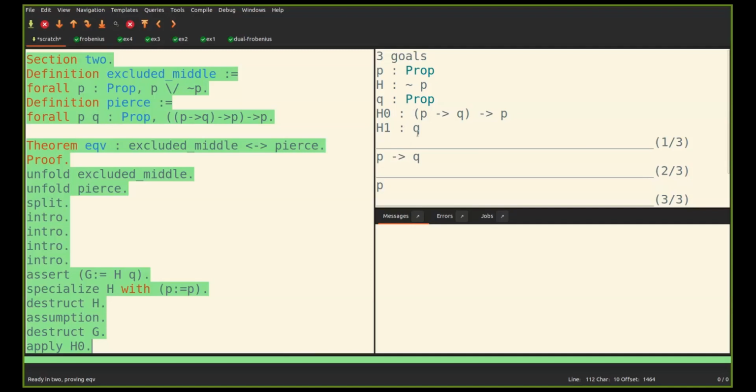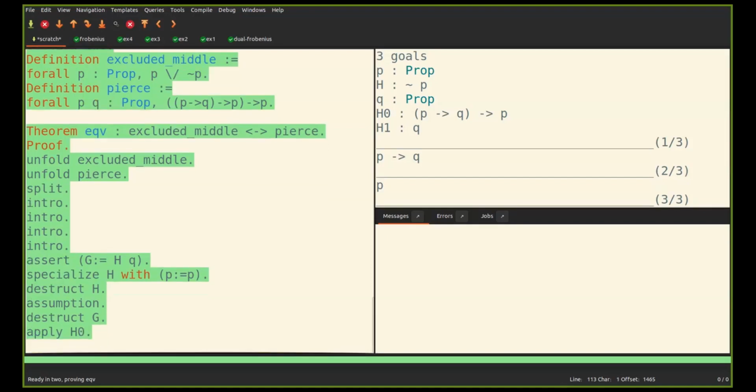We already have Q here, and if I want to prove P implies Q, that shouldn't be a problem because I have Q. Right, so this one is just auto. Since I already have Q, I also have P implies Q, okay. So now we're going to the other case, and this is the case where I had not P and not Q.